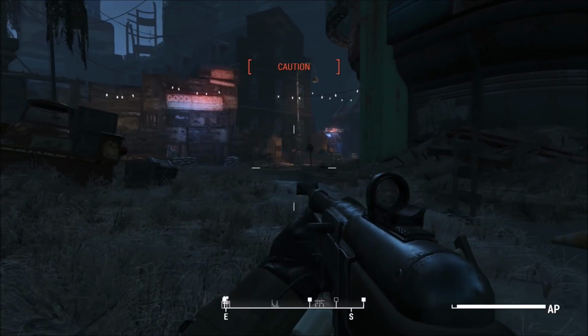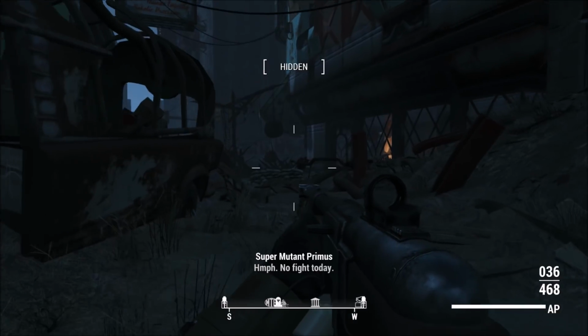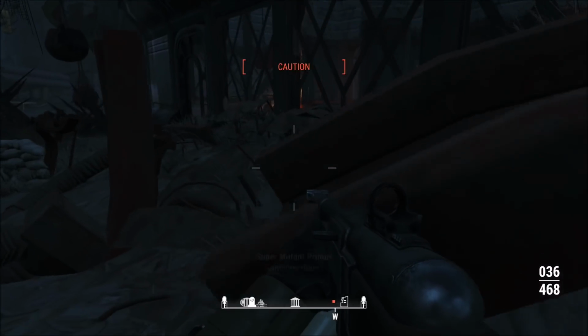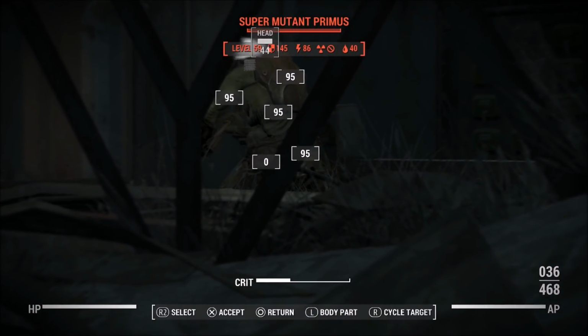Alright guys, so the next one I'm showing you is the second version of the Ballistic Realism Overhaul mod, and if you're not familiar with what the first one did, it basically just overhauls all of Fallout 4's weapons, armors, factions, leveling, HP, perks, creatures, loots, and pretty much everything in the game. Ballistic Realism Overhaul has been redesigned from the ground up to fully reimagine how the mod can be played.